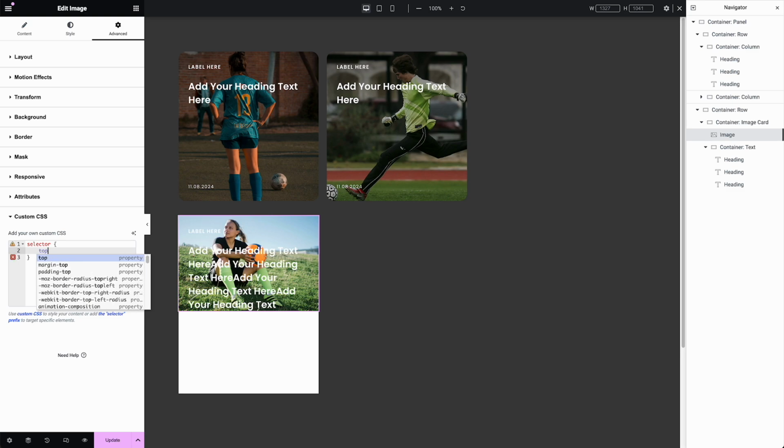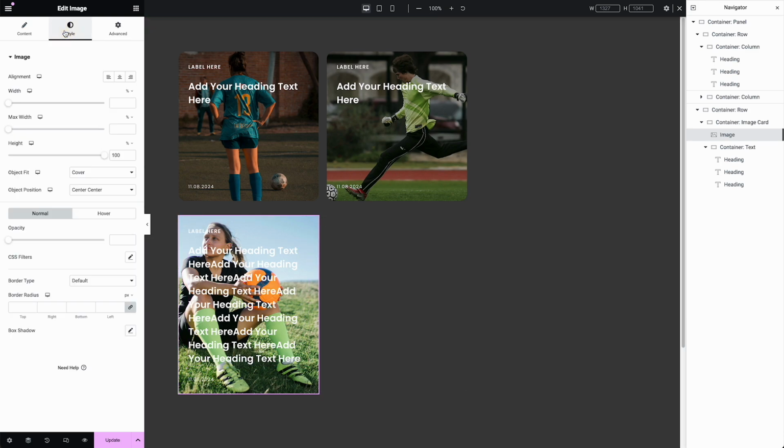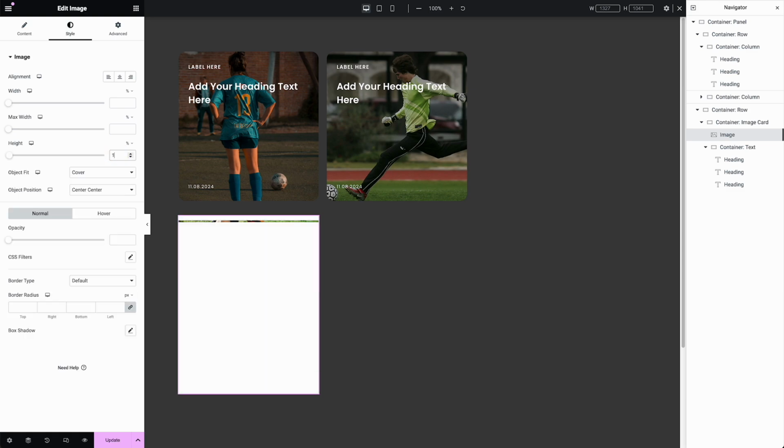So I'm going to say top 0, right 0, bottom 0, left 0. So we're saying, hey, this image is absolutely positioned and we want it to always be touching all of the sides. So if I go back to style, I don't even know if I need that 100% anymore. Yes, I do. Keep it on.